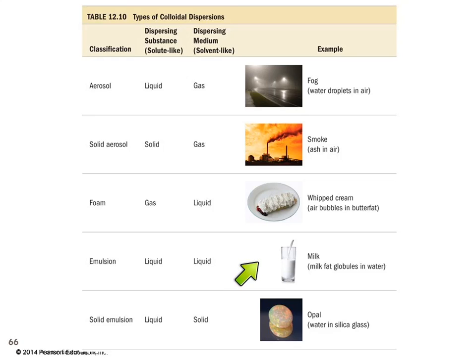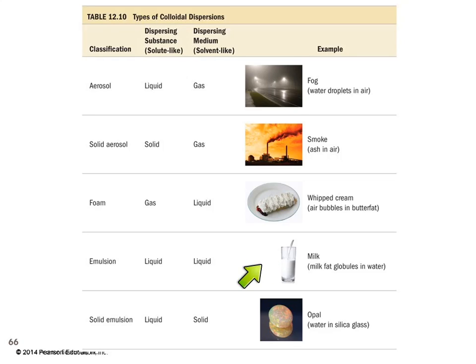Now, the milk that you buy at the store is homogenized. They treat it to make it homogeneous. If you have raw milk straight from a cow and you let it sit, the fat rises to the top. And you can skim it off, and then what's left is the skim milk, right? And that doesn't have as much fat in it. But they can treat milk and homogenize it so the fat stays in the milk, and that creates a suspension.